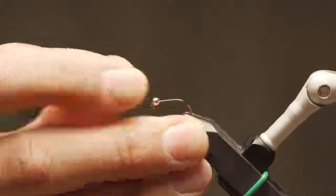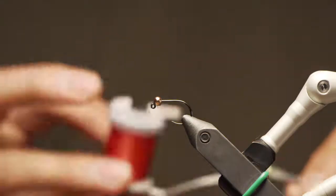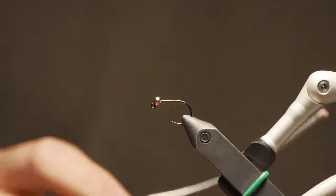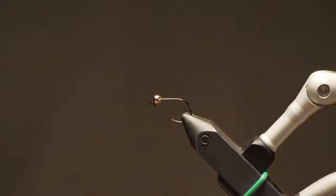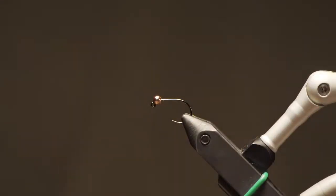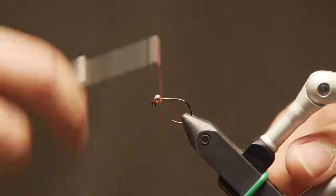You can tie this on a non-jig hook, but the jig hook inverts the fly so you'll hang up on the bottom a little less — that's my preference. For thread, this is a 14/0, but you could and probably should use something heavier. I like a red thread for my egg flies — it provides a nice little hot spot, almost like a blood spot toward the front. This bead is a slotted bead since we're tying on a jig hook, so it wraps around the elbow of the hook eye better. The bead limits the need for split shot, and any time we can limit split shot is to our advantage — it'll keep a tighter connection between your fly and you.